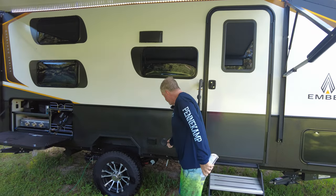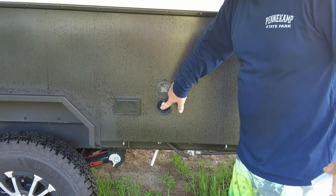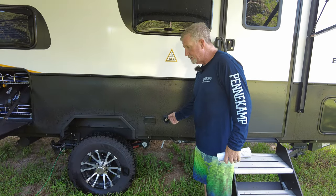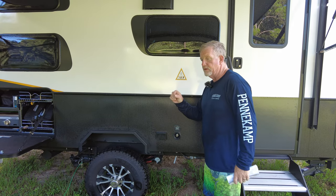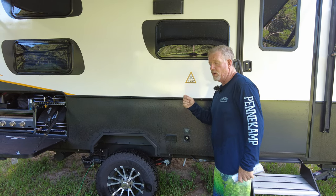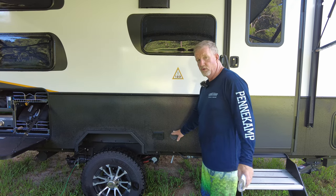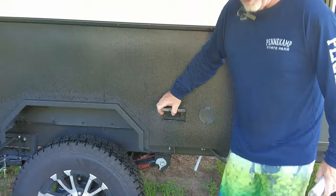There's a little spray port here for the quick-connect hose. I had a few issues when I first brought the camper home. I got underneath the sink, took off the little paneling hiding the pipes, and found the valve was not opening and closing correctly. I took a little piece of a ballpoint pen, poked it in and out, and the spray port began to work. Pretty simple fix. It's only cold water — the hot water is on the other side.